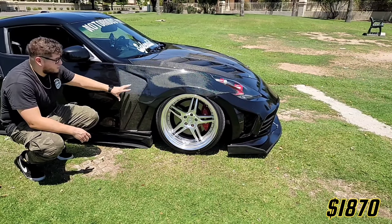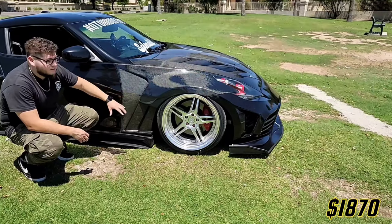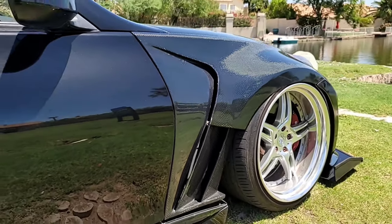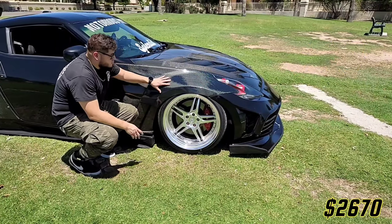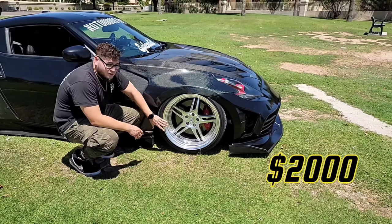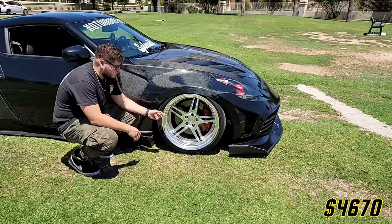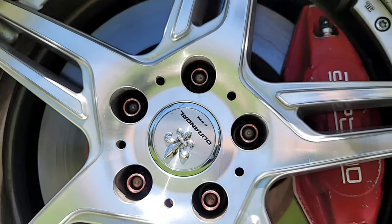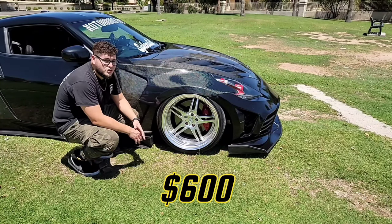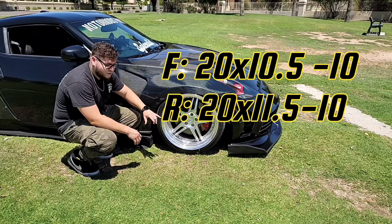On the side of the car, I have Fly One Motorsports full carbon fiber fenders — these are the V1 model. There are different models: V1, V2, and V3, with the others having gills or extra fins for a more aggressive look. I paid about $800, but you're looking to spend close to $1,200, with the other models around $1,500. My wheels are Work Durandles — I paid $2,000 but they're about $800 each. They're two-piece, high-disc wheels that clear the brake calipers. I also upgraded the calipers myself for about $600 used, or $1,200 brand new. These wheels are 20x10.5 in the front and 20x11.5 in the rear with negative-10 offset all around.